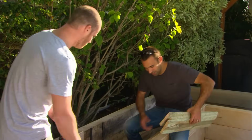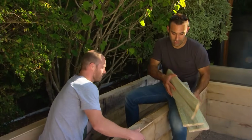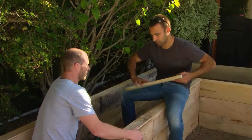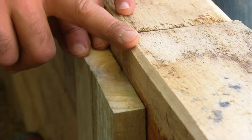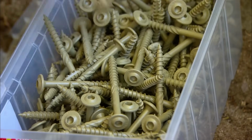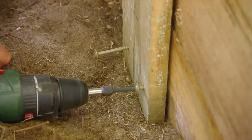All right, mate. Now to finish it off where the joint is, to tie them all together, we're just going to use these pine cleats. Righto. We'll slip it at the back so it goes halfway over both joints. Yep. We're going to want to keep it below the soil line and simply screw it off. Won't be going anywhere.